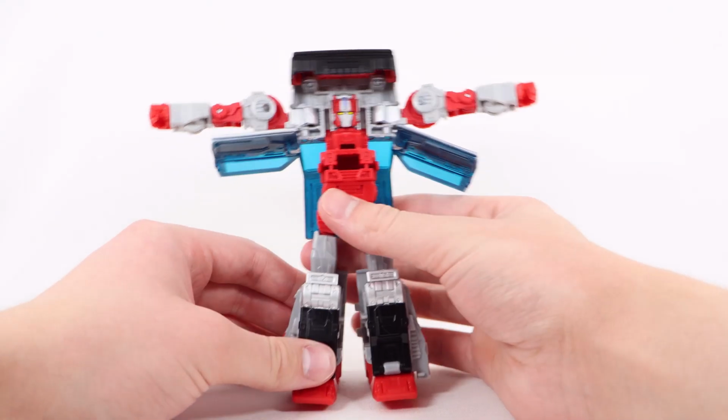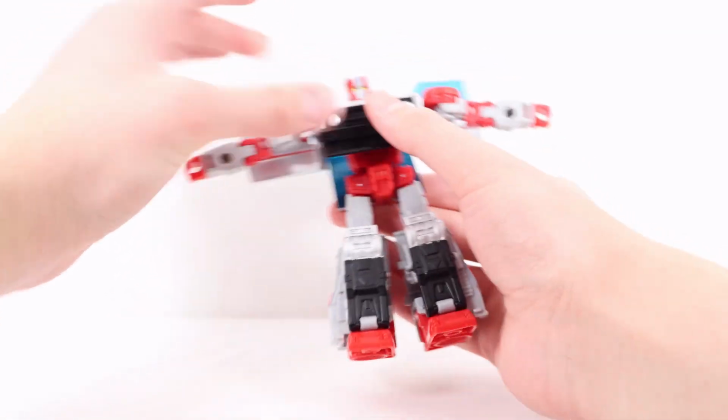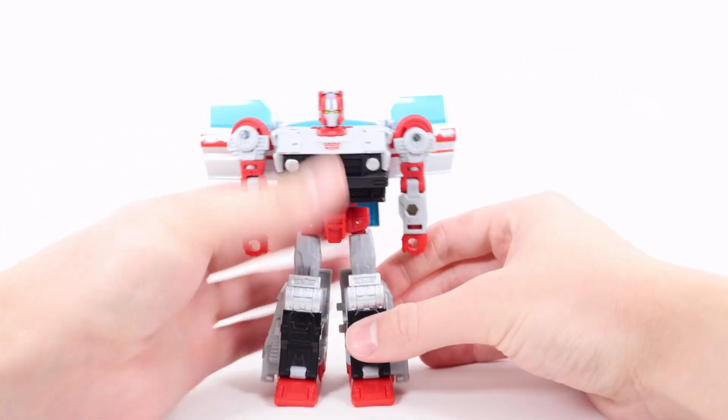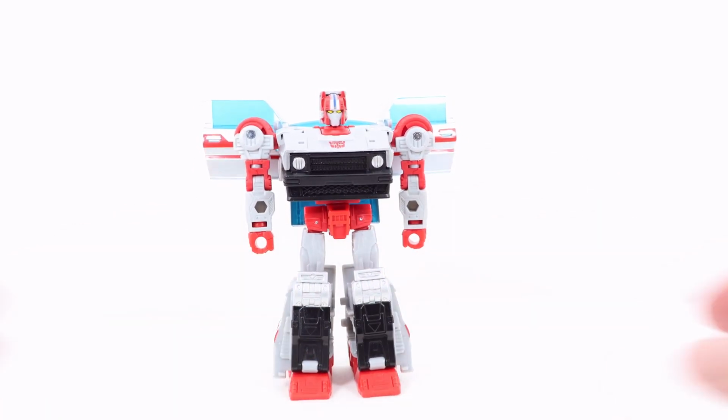There we go. And then what you can do is push the head through like that, and then just reposition the arms, rotate the forearm forward. Same thing on the other arm. And there we have Crosscut in his robot mode. Let's take a look at the details.